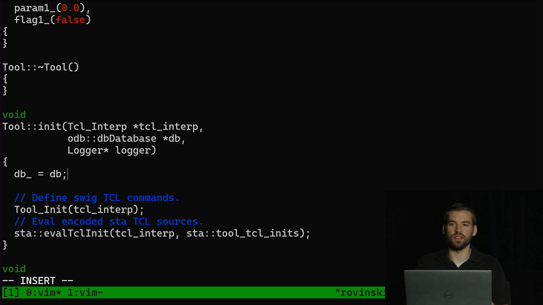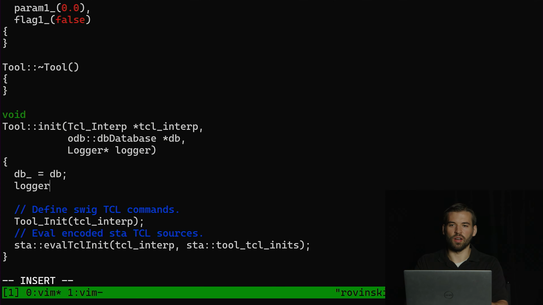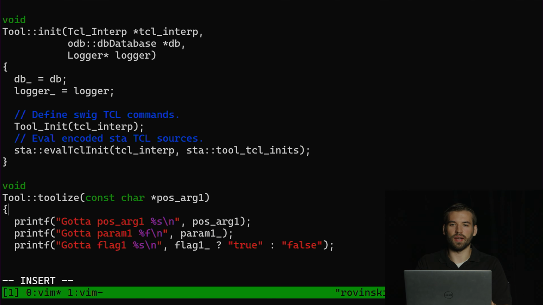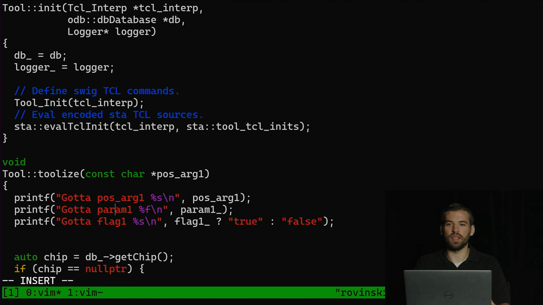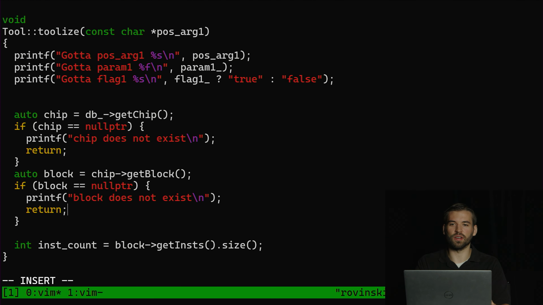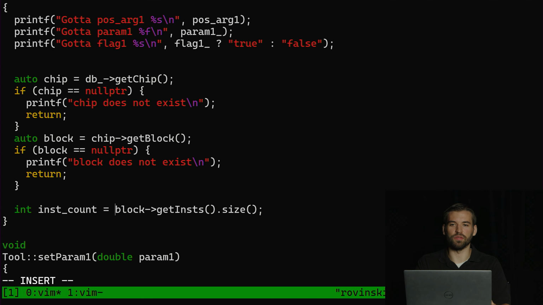So we're passing in the logger object, and now all we do is we simply say that our variable, our class member, is going to be equal to this logger that's being passed in. And so hopefully that should set everything that it needs to. And now that logger is going to be usable for everything else that our class has, all of our functions.